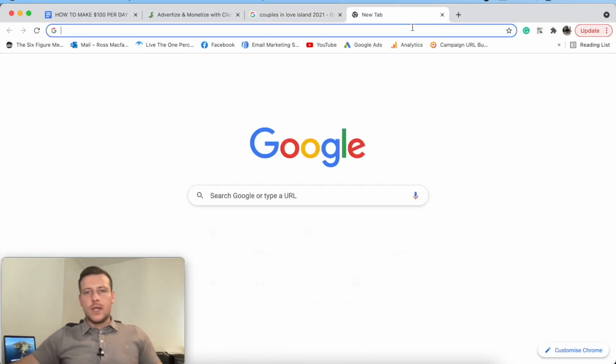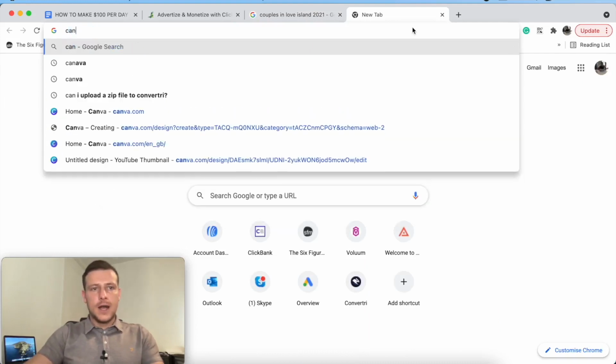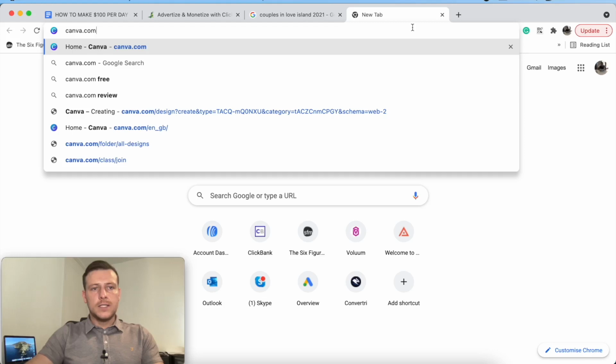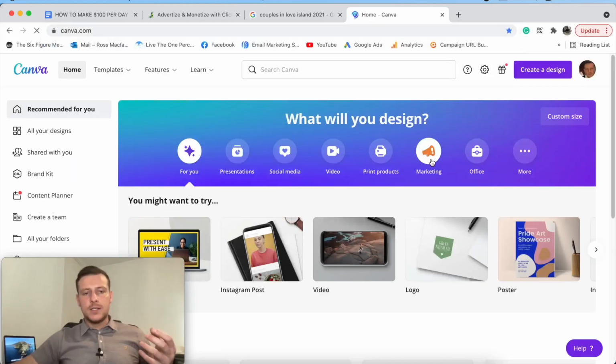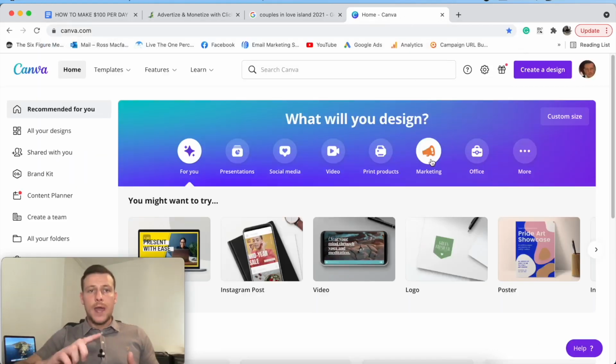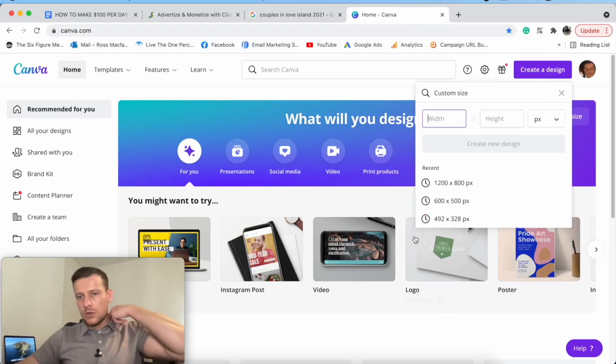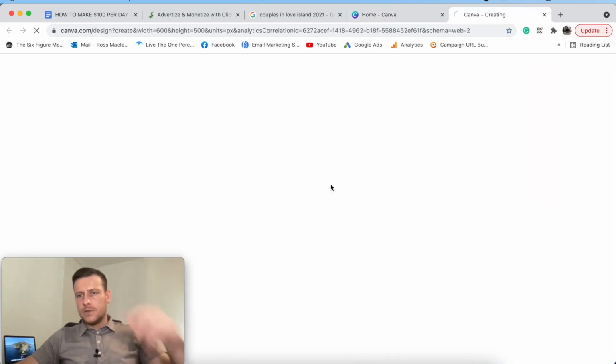And what I'm going to do is pull it over into Canva to give me the right size. So all the dimensions are the same, so when I crop them in Clickadilla, they all come out the same. I'm just going to pull this in, let's do 650 by 500.